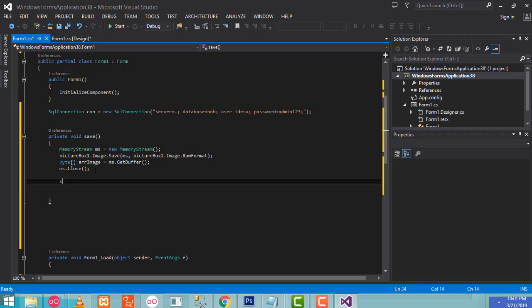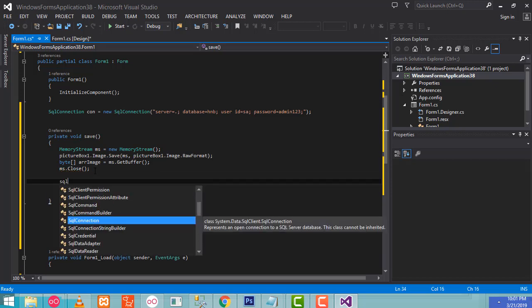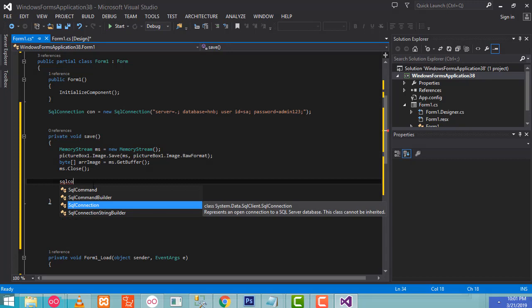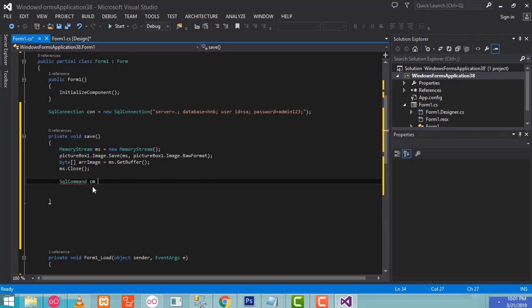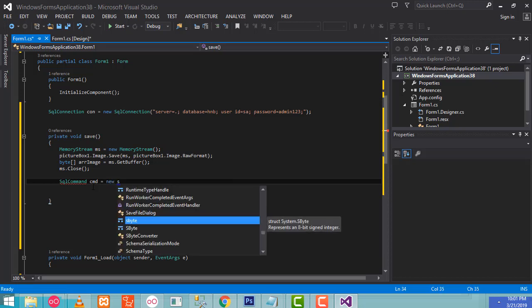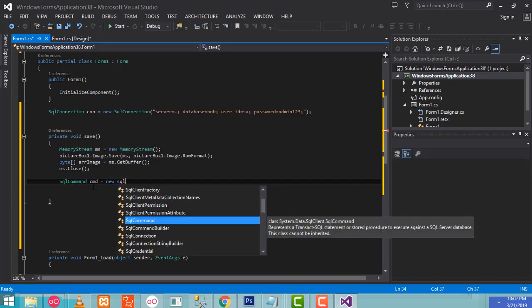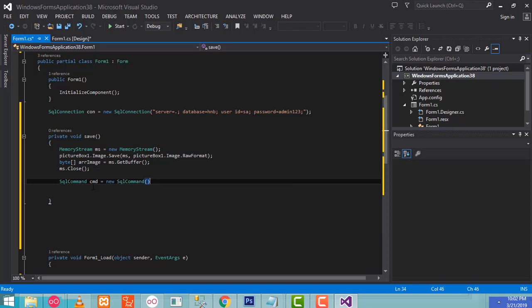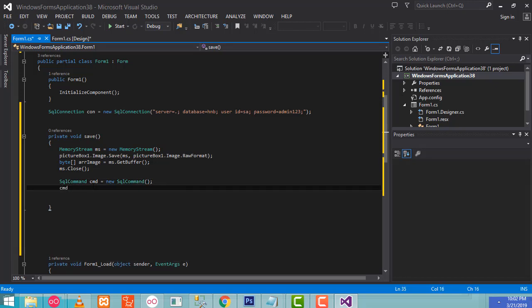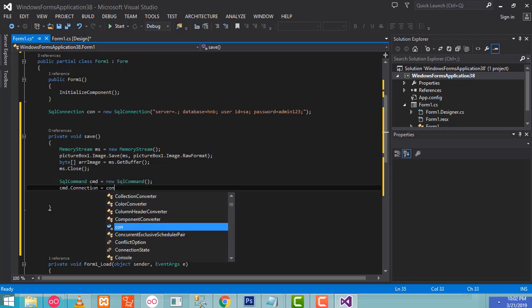After that, I am going to write the SQL command. cmd equal new SQL command. Here you have to give the connection to the SQL command. Connection equal con, right?